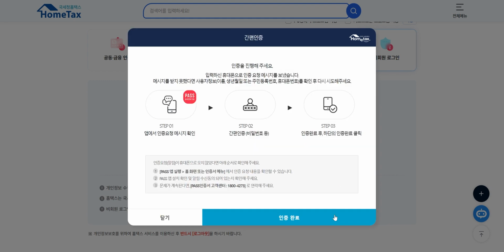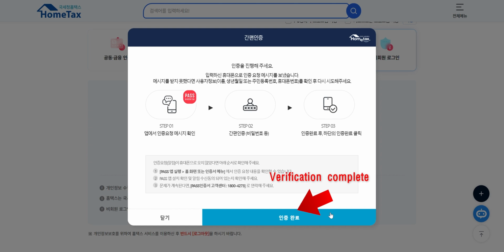The next step is going to vary a little bit depending on which app you chose, but you are going to use your phone to verify your identity using that app. And once you've done that on your phone, but not before, you can click this blue button which says 인증 완료. If you try to click this button before you've completed the verification process on your phone, you're just going to get an error message and it won't work.